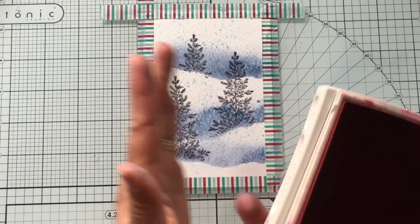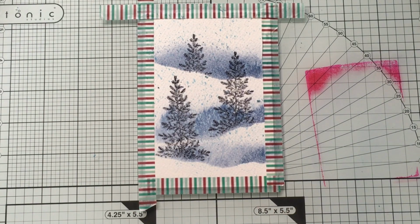I'm going to add some Mellow Mambo ink, and I'm going to put some music so you can focus on the coloring.